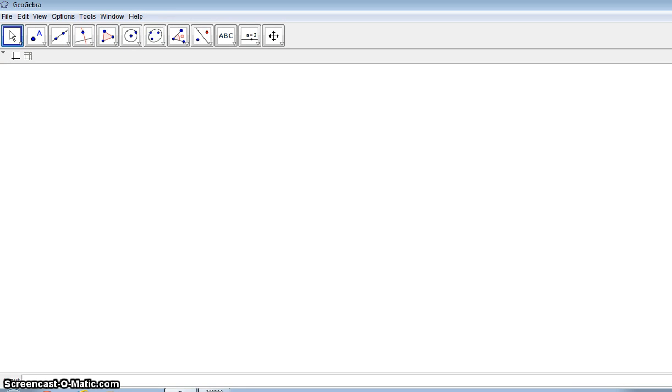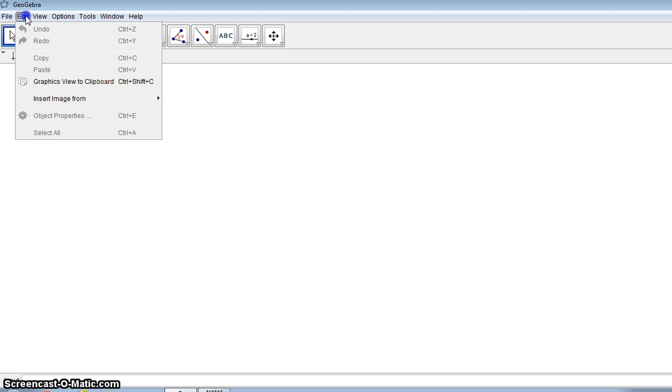Today we are going to learn about Theorem 5-6, the concurrency of a perpendicular bisector theorem. The theorem states that the perpendicular bisectors of the sides of a triangle are concurrent at one point equal distance from the vertices. Okay, to start the problem, we're going to have to insert our photo.